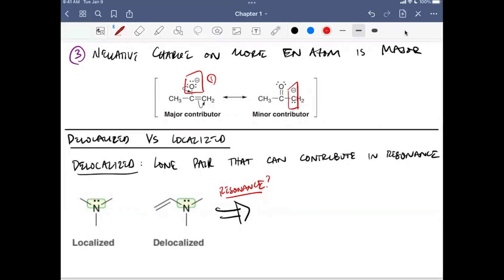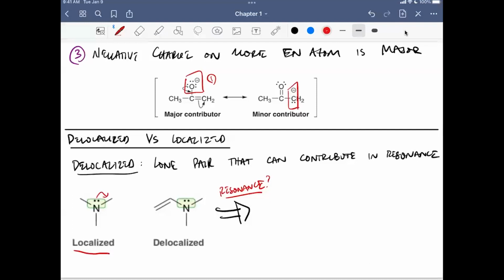So yeah. Next rule here, which depending on what section or class or course you're in, you'll get into delocalized and localized lone pairs. It's pretty simple. Delocalized means that the lone pair can contribute in resonance, and vice versa. Localized means that I would say the word landlocked. It's locked in at its position. It can't resonate within the structure. So the example I have here, this first one is localized because you can't really put this lone pair into any contributing resonance structure, so that doesn't really count.